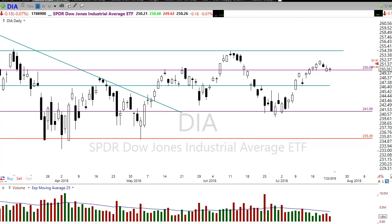First off, we had the diamonds just barely hang on to that 25,000 mark in the Dow, holding that support. Now, that is a nice thing. So what we've seen here is a pretty typical move. We move above a resistance, we come back and test it as support. And now what we're seeing this morning is this bullish move. It looks like we're going to have a gap up of nearly 100 points or more after that really strong Google earnings report. You can see we're popping up here.